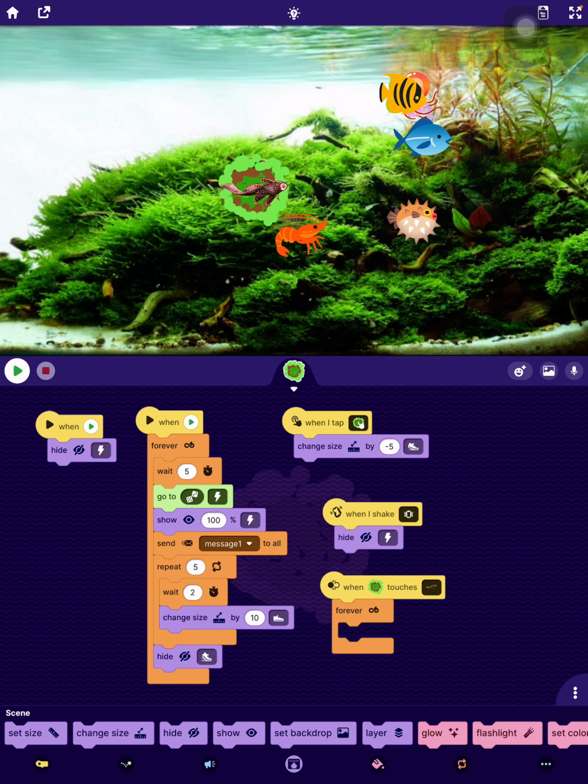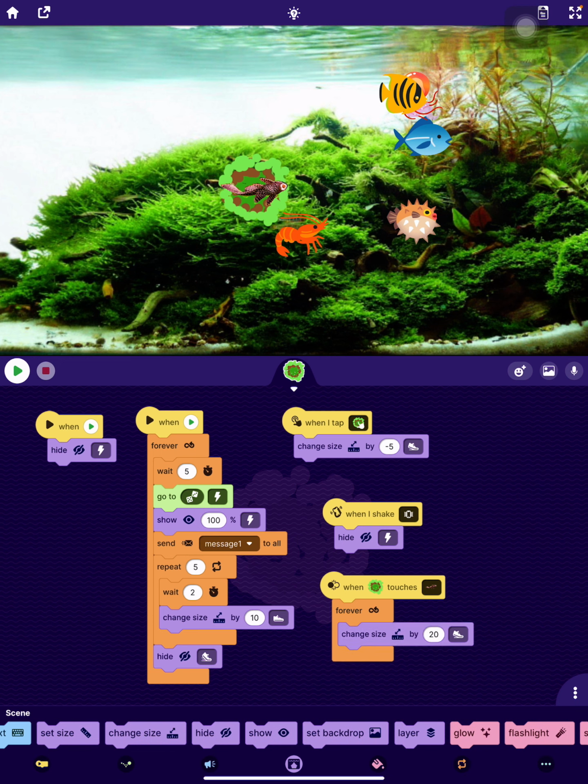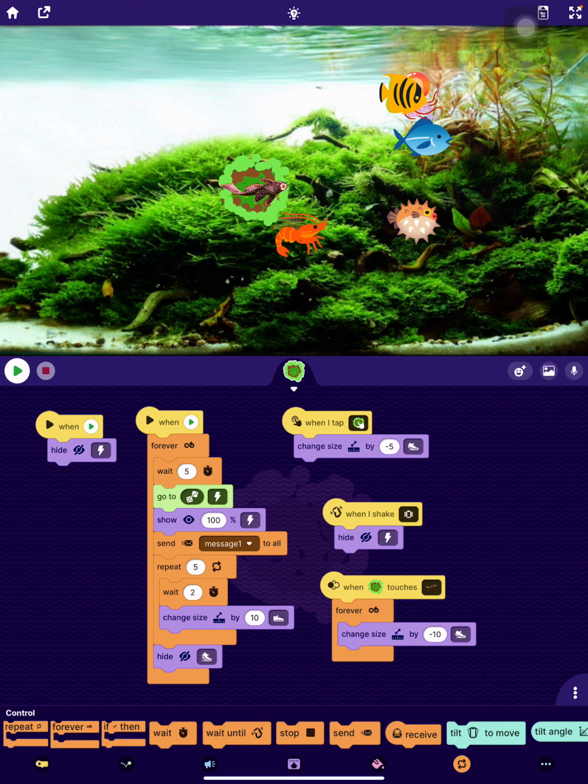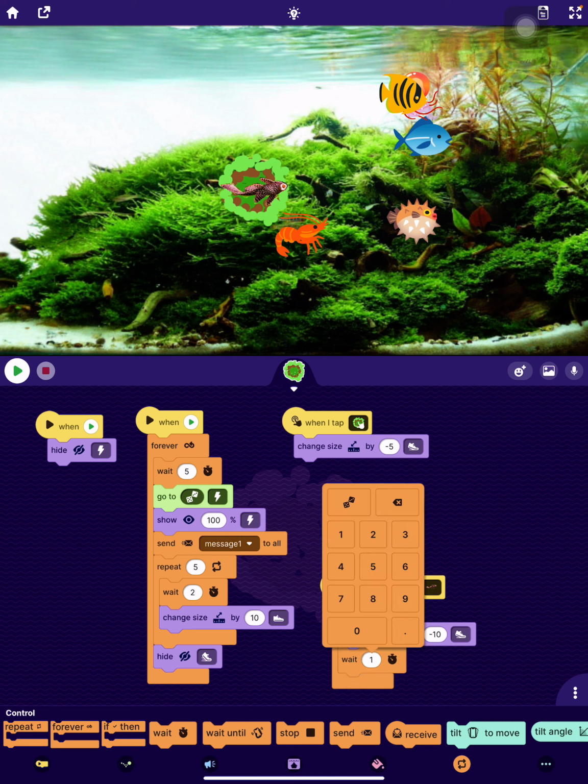So change size by minus 10. You can play with the size here. Let's do minus 10, and then we'll have you wait, I don't know, 0.5 seconds.